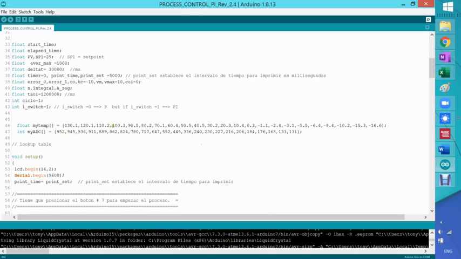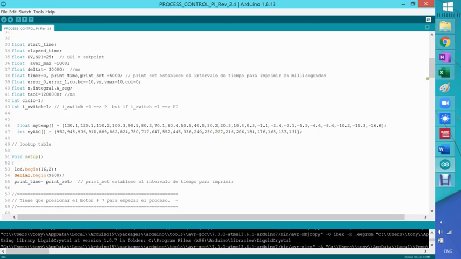Did I write this directly? No, hell no. I use Excel and a few tricks here and there, and I got these numbers right there. Very simple, but I will show you that later. Anyway, I got those arrays, one for temperature, one for ADC.